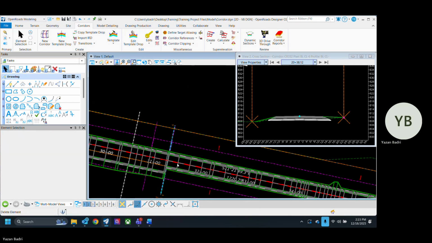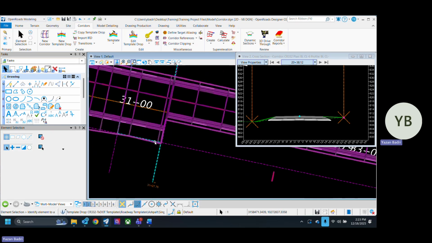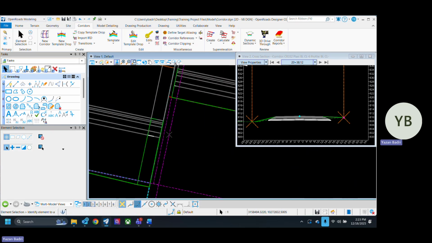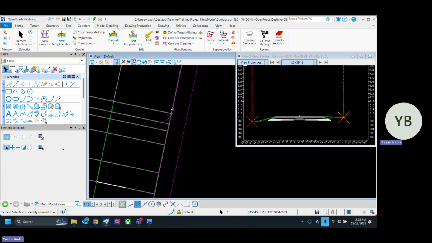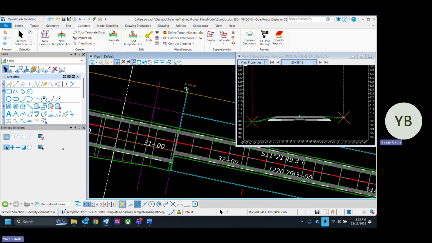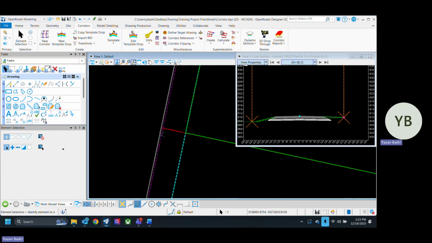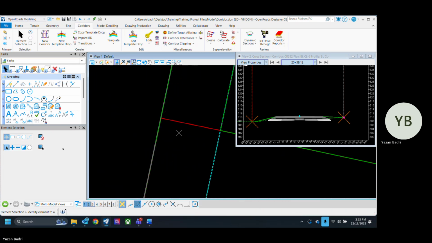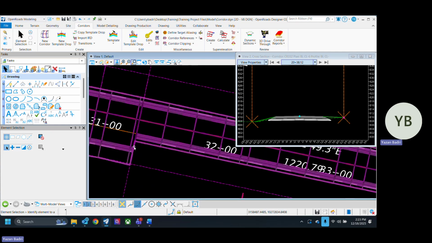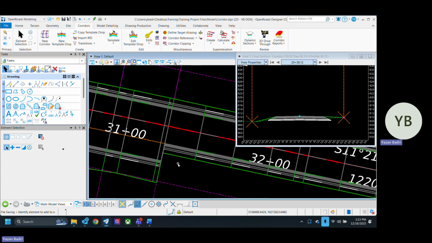You can delete that gap, and you can end your template drop exactly where that widening ends. Then pull this back. So kind of like replicating it as close as possible. Now, if I look at this, even if there's a curve, it's not warped. It's just a clean cut.